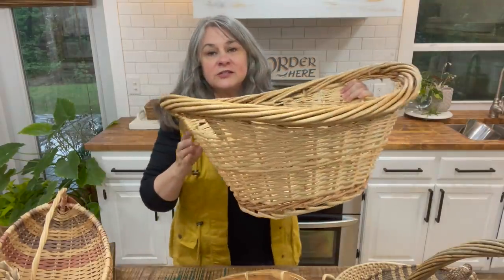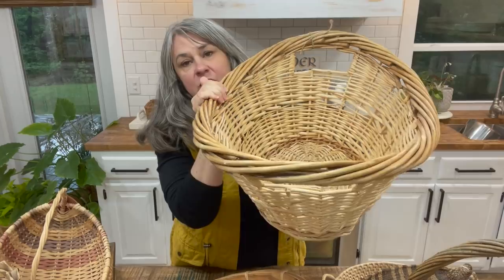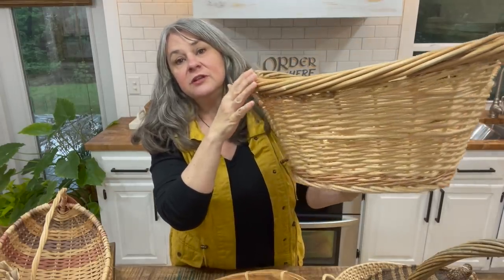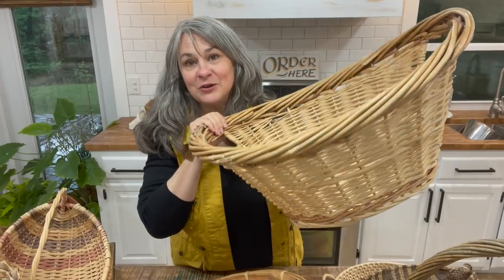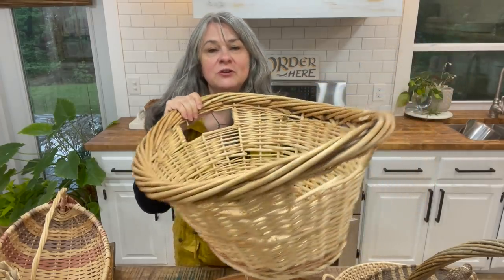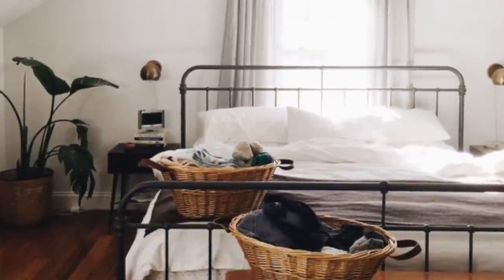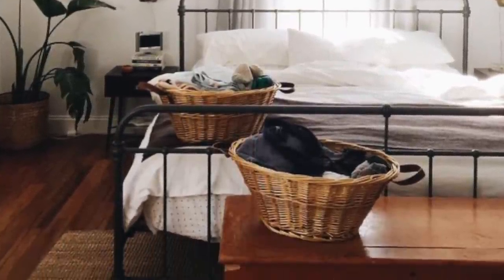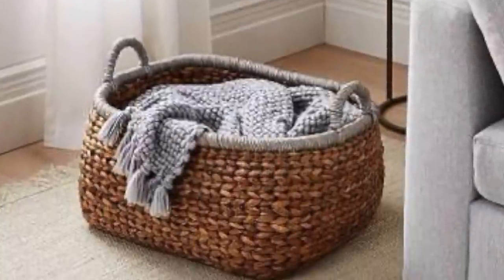Of course, it goes without saying, any of the wicker laundry baskets. I know I've talked about these before, but I really love these. I think they come in handy for so many things besides laundry, but laundry as well. If they're in good shape, I have definitely used them for my laundry. Great for organizing in a bedroom. At the end of the bed, you could put blankets in them or extra throw pillows.